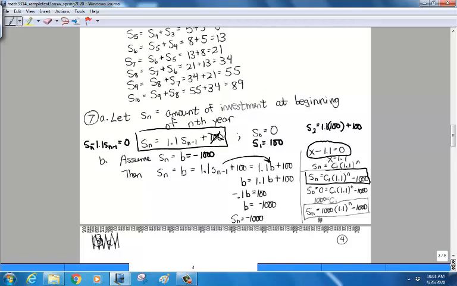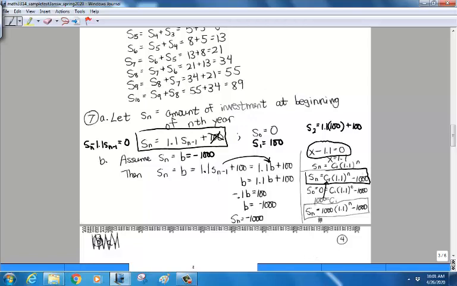This is where I was a little ahead of myself a moment ago. That's where you go back to your original initial condition that S sub 0 is equal to 0. We know that at year 0 we don't have anything because we haven't invested the $100 yet. So just plug that in to your solution. Plug in 0 for S sub 0, plug in 0 here for n, and solve this equation for C1, and you end up with C1 equals 1,000.